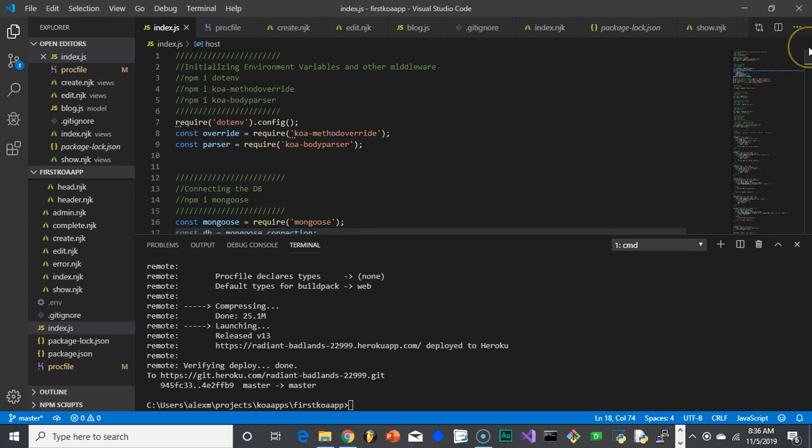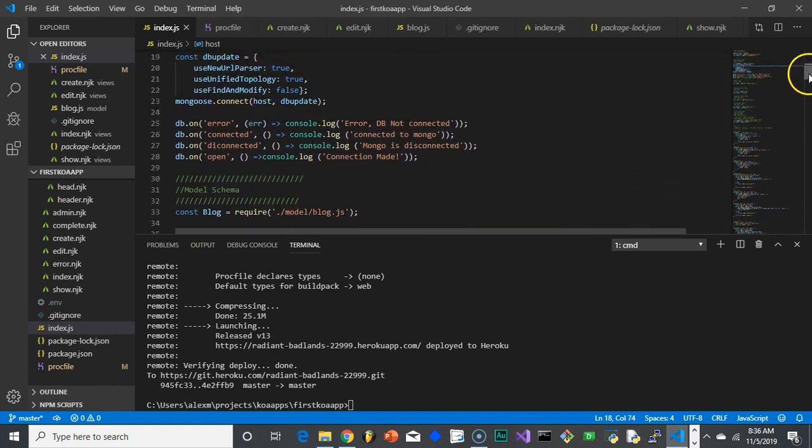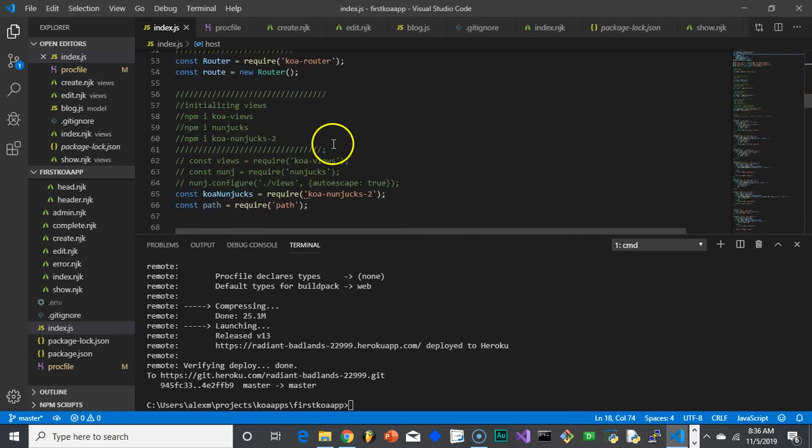Now, we remember we had a problem with Nunjucks, and it was rendering funny. I did figure out this problem. It's going to require a minor refactoring of our code, but it'll be fairly quick. We're going to go to where our views are, and you need to download another library. The problem seems to be these libraries, or at least the combination of the libraries or the way we implemented them. They just didn't work the way we did our application. I'm sure there are ways to do the application where they'll work smoothly, but it just wasn't.